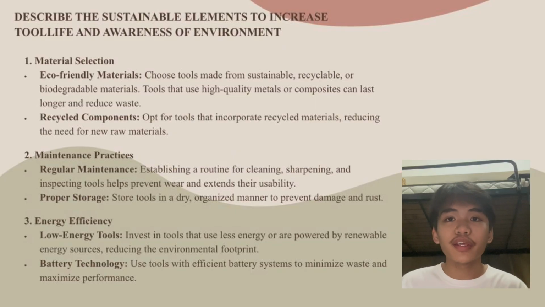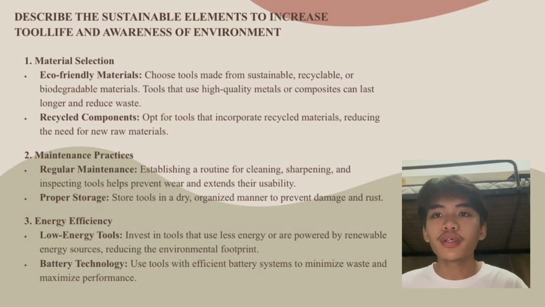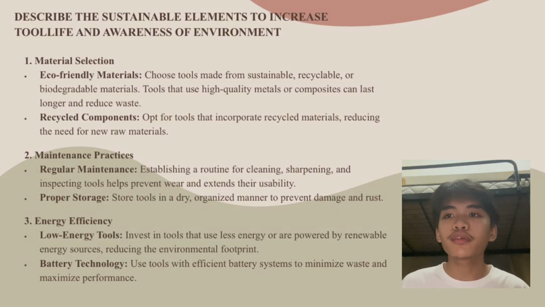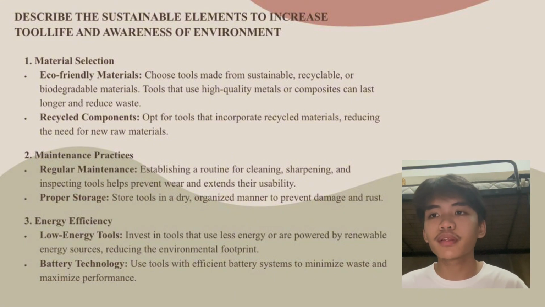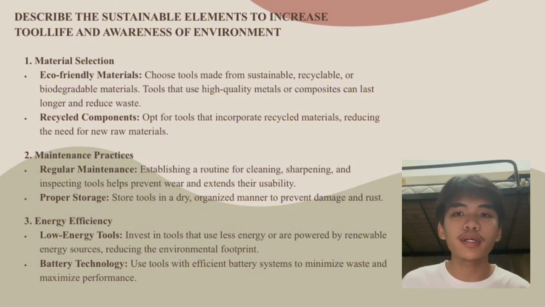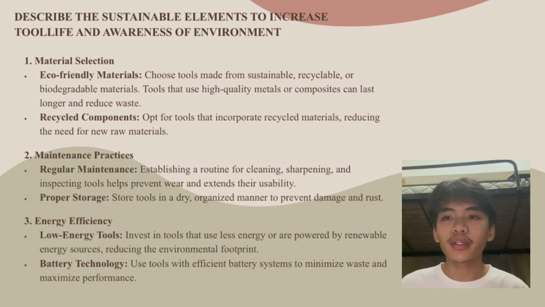Now let's go to the next part, which describes the sustainable elements to increase the life of tools and awareness of the environment. First of all, we have material selection. Choose eco-friendly materials, tools made from sustainable, recyclable or biodegradable materials. Tools that use high quality metals or composites can last longer and reduce waste. Second, recycled components. Opt for tools that incorporate recycled materials, reducing the need for new raw materials.